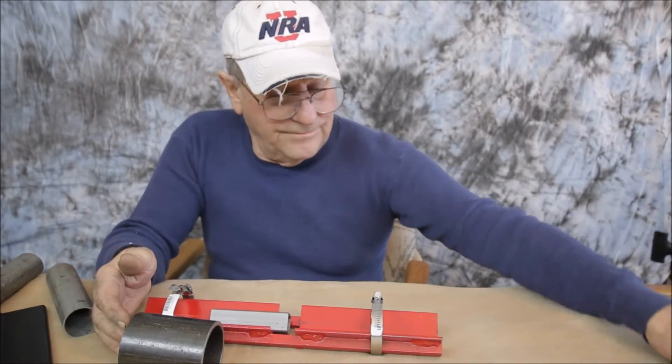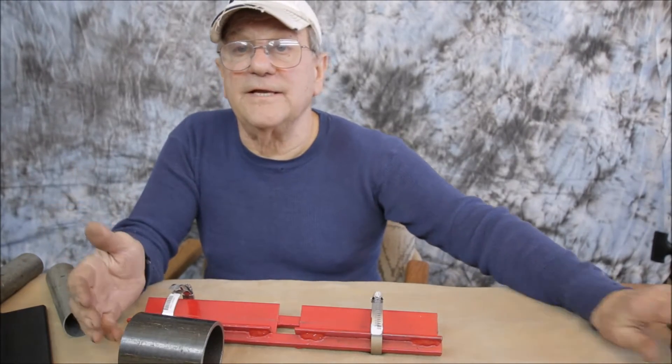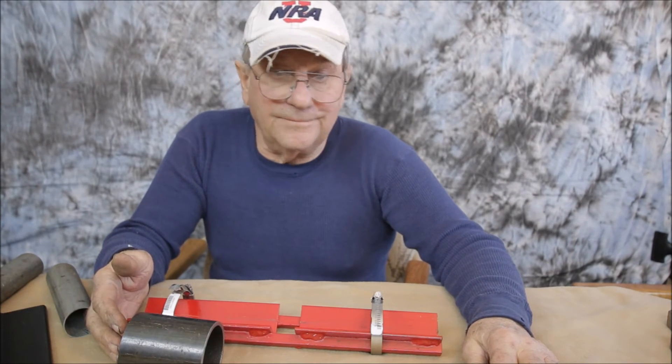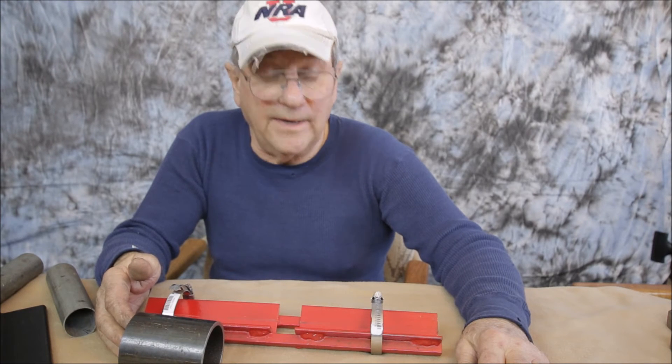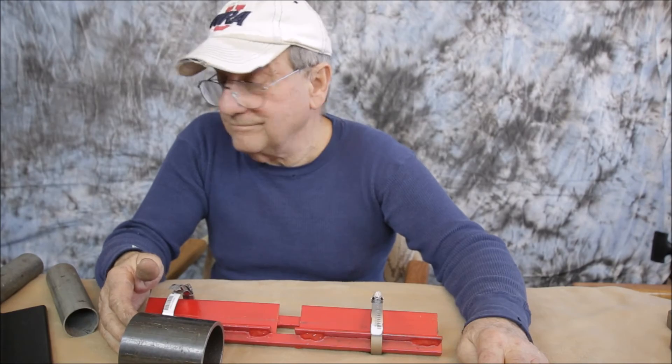Fence pipe and exhaust pipe would be other good uses. I use a lot of exhaust pipe tubing fixing things. I work on cars, trucks, diesels — you name it. And I always got to come up with some harebrained idea in order to get the repair done and out of there.